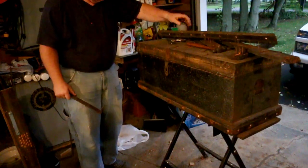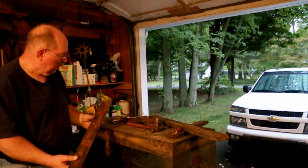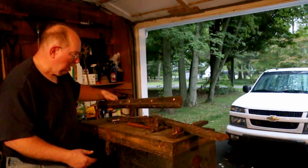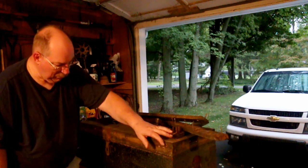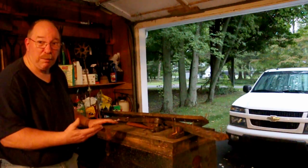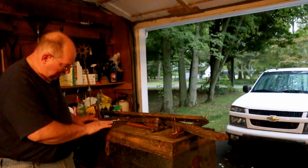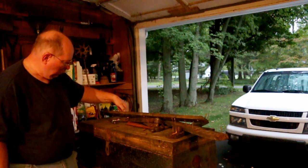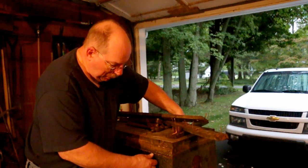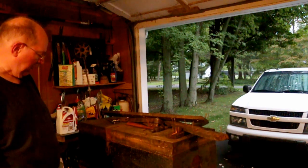All right. Well, I managed to pull the boards off — seemed to be doing just fine on that. There's some deformation on them, not terrible, but there is some. But I think it's going to be okay. But to get all these little finish nails out, I used the vice grips on one set of them and that worked, but I'm going to go get a claw hammer with a nail puller on it and get these out of here. Then I'm going to take this off and that will be done, and I'm going to loosen that up and cut that scrap off. Gaining — not by leaps and bounds, but we are gaining. Slowly but surely.